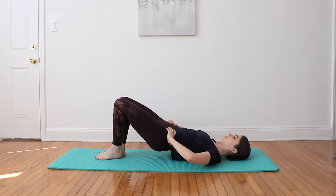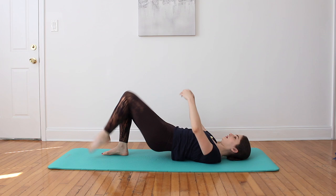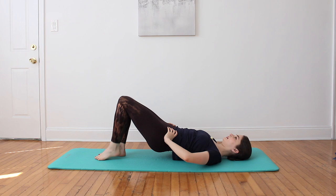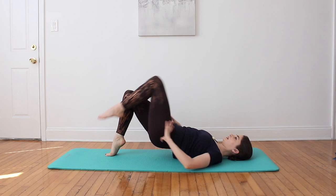Up. Good. Or you can go up here. This works too. Whatever you like. Up and down. Up. Four more like this. Four, three, two, one. Good. Come up to releve. Now we're going to do this in releve. In and out and in and place. And in and out and in and place.